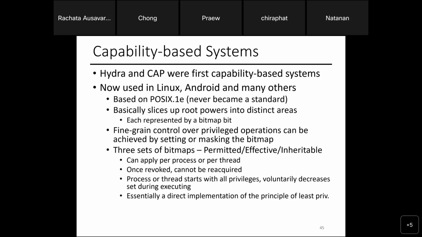The process or thread basically starts with all the privileges, and then it will decrease the privileges during execution. This is basically how modern-day OSes implement the principle of least privilege. You are supposed to do only the thing you need to do, and that's it. I start with all the privileges, and then the OS can reset the bitmap to just the things I can do, and that's it, and keep the process running.